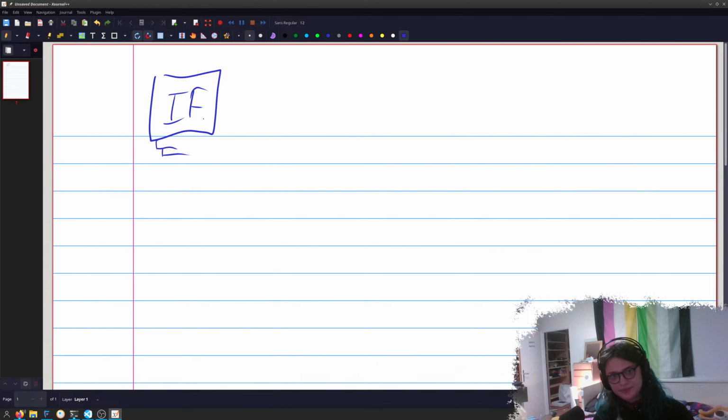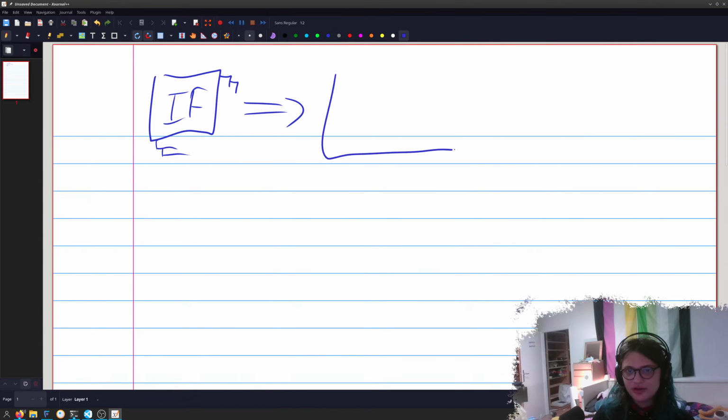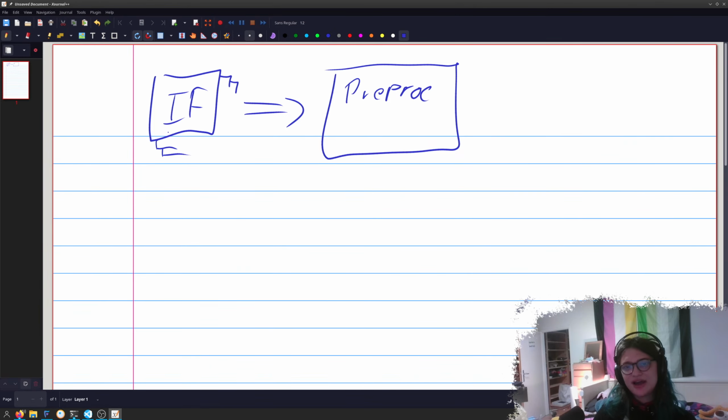And these input files, I'm gonna do it here as well, should get pre-processed. So we have a box, the pre-proc, and the pre-proc should take all the input files.